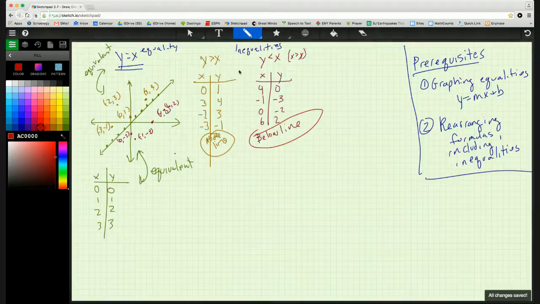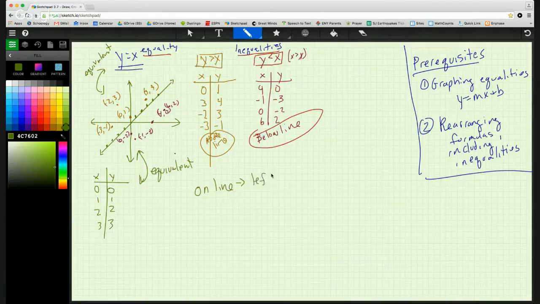below. So the interesting thing about inequalities, and I'm not going to formally prove it for you, is that it's all on the same side of the line. So we have a line. So the summary is, we'll do this in green. It's like on the line, y, the left equals the right. And in this case, that's y equals x.